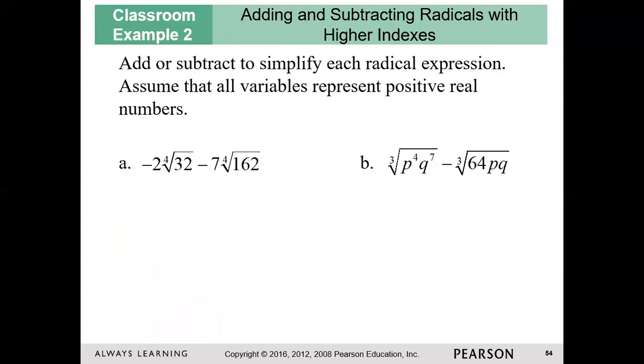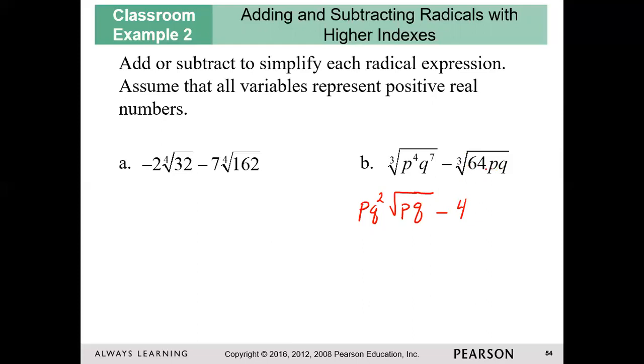All right, so let's just knock out one of these. It doesn't really matter which one. Maybe we'll do this one. So this is not satisfying the conditions of a simplified radical. Number one, these exponents are too big. So if we were to do the thing that we need to do, which is to bring them back down to earth here, 3 goes into 4 once, and you have a remainder of 1. So you have a p that's still inside here. I am just kind of breaking this up and doing the job that I need to do all at once. So again, 3 goes into 7 twice, so q to the 2nd power with a remainder of 1. So pq inside there. The cube root of 64 is going to be 4.